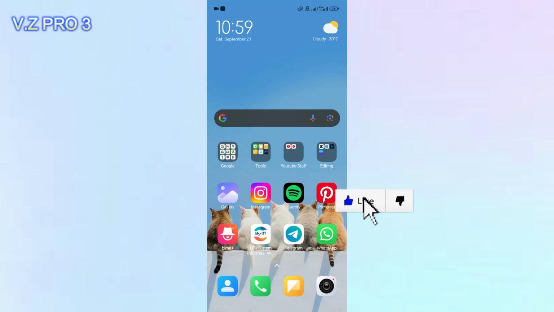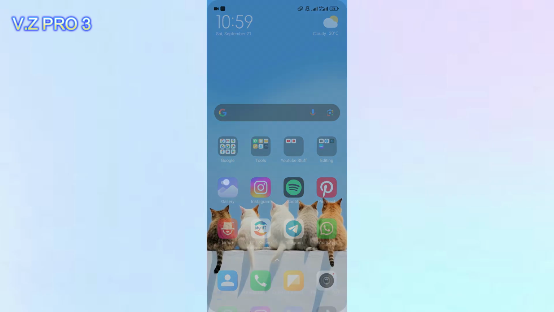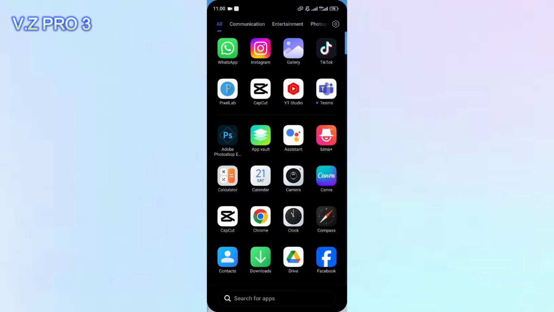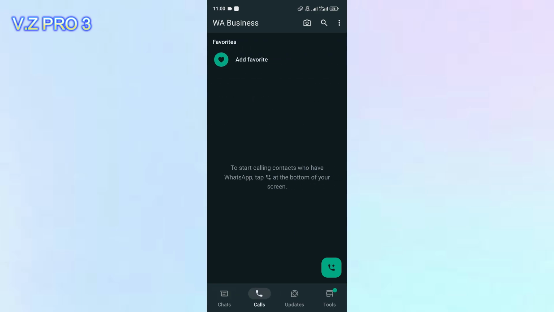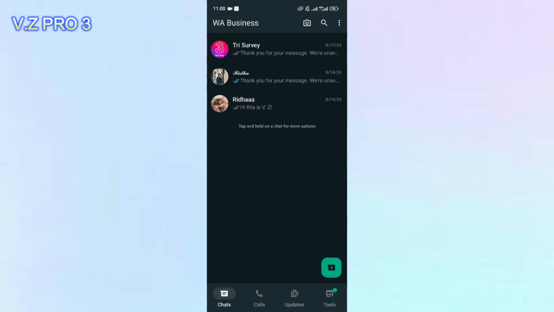So, let's go! A WhatsApp poll is a feature that enables users to create questions with multiple answer options within the chat. Participants can choose their favorite option and see the result immediately in real time. This feature is especially useful for organizing events, making group decisions, and collecting real-time answers in a quick and organized manner.